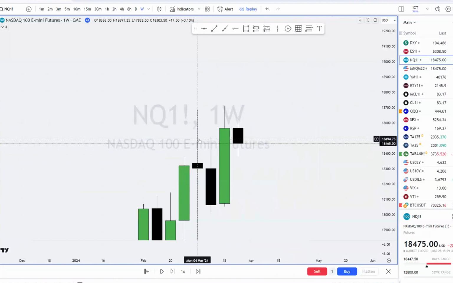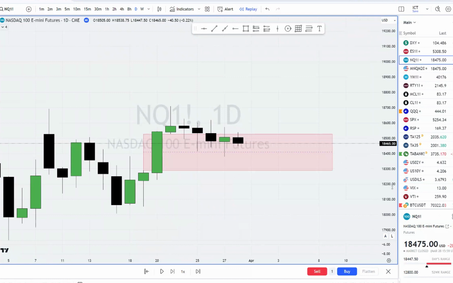Usually, I start my day analyzing the weekly chart. And when you look at the weekly chart, we see that last week we swept the high and we traced back lower. And during the beginning of this week, we're on Thursday, we just touched the previous week high and we're heading a little bit lower.